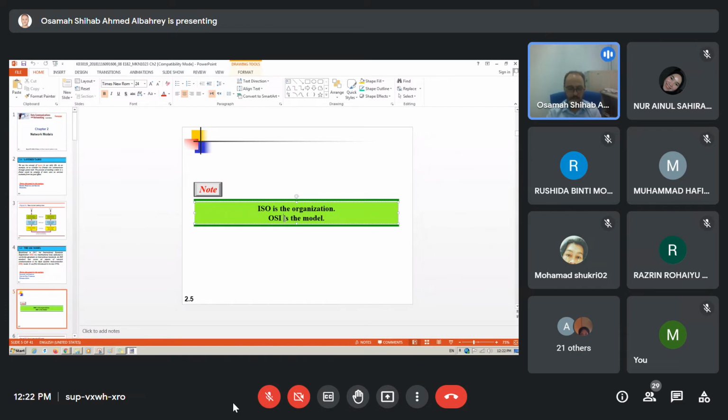So it's easy. If I ask you what's the ISO, you can say it's an international organization to conduct instructions and rules. And then what is the OSI? It's a model for the communication.